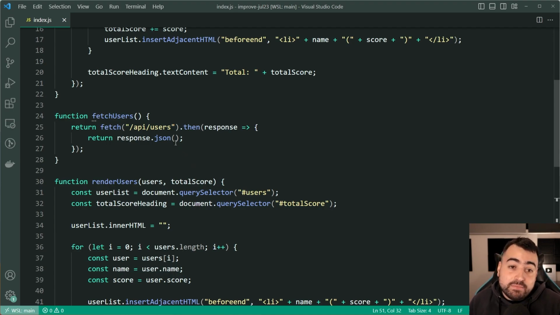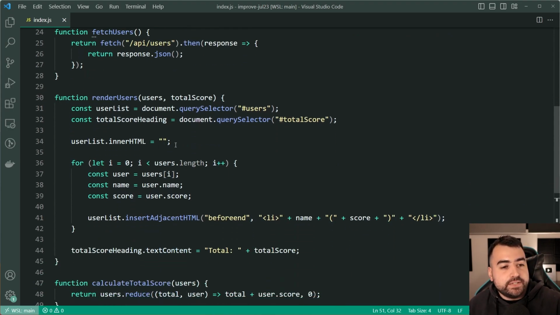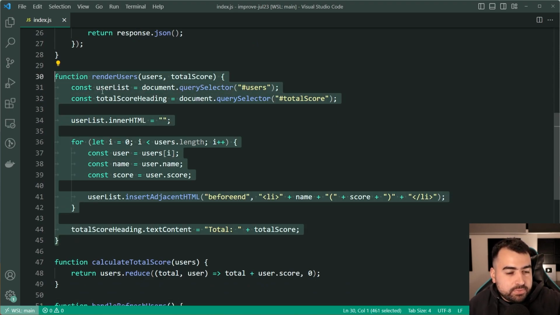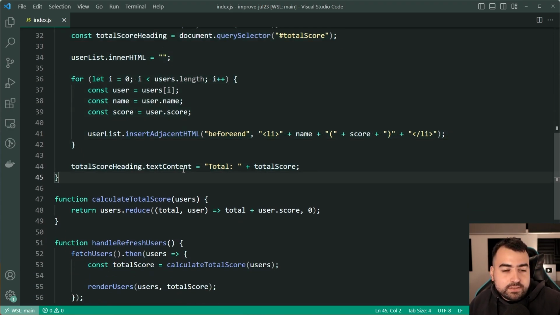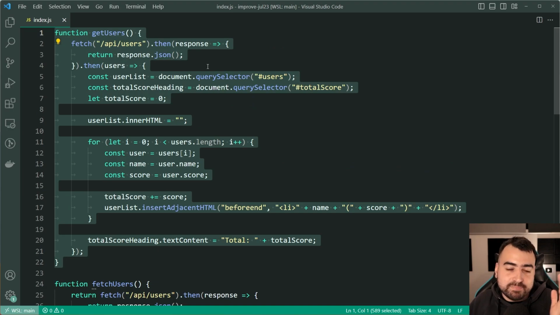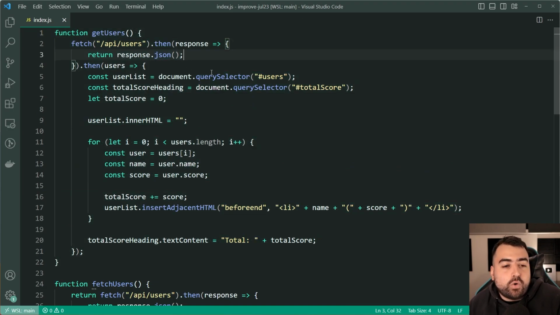Well, the main benefit I see is the ability to test the code. If the function is pure in nature, or mostly pure in nature, it does one thing, it doesn't do anything externally, it doesn't depend on global things. If the function is simple, it takes input, it does output, it is perfect to write tests for it. If it's not like that, for example, the original function, the get users, it's much harder to write tests because you need to worry about what stuff is happening internally in the function.